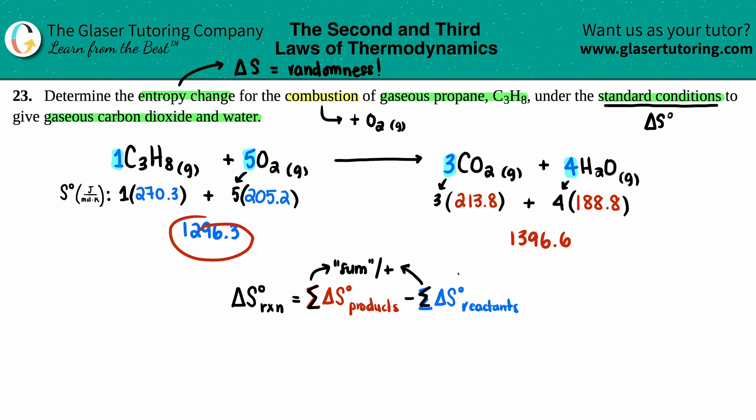Cool, now these are the values that I'm going to use for my equation. So let's go for it. Delta S for the whole entire reaction notch, means standard, rxn just means reaction, equals the sum of the products, 1396.6, minus the reactants of 1296.3. And let's get an answer. So the delta S, the change in entropy for the whole entire reaction is 1396.6 minus 1296.3, I get 100.3, and the units for delta S if we're using standard values is joules per mole times kelvin, and that is your final answer.